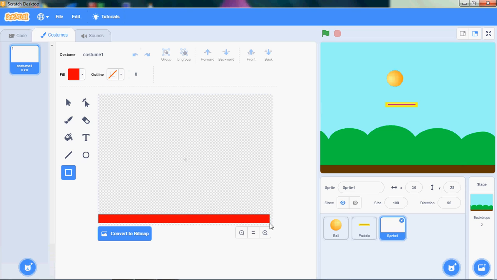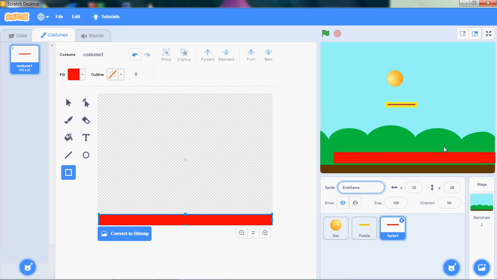Something like this. All right, and it appears on your background, and I need to give this sprite a name. This is where I give it a name over here. Let's call this endgame, ENDGAME. Okay, now we are ready.